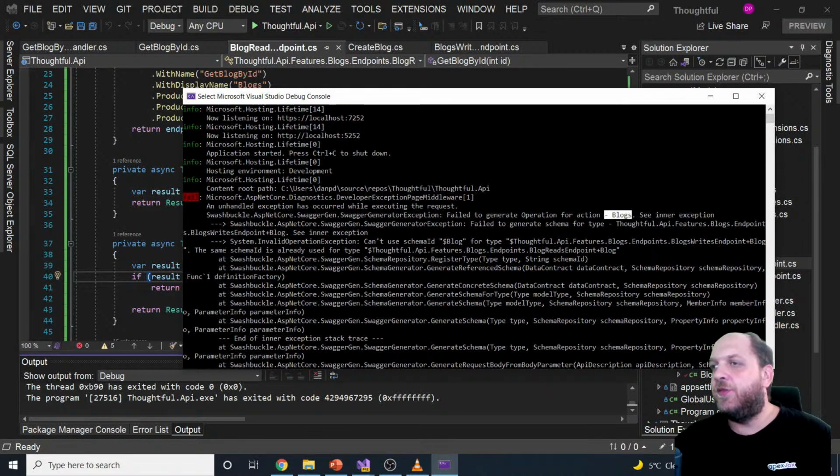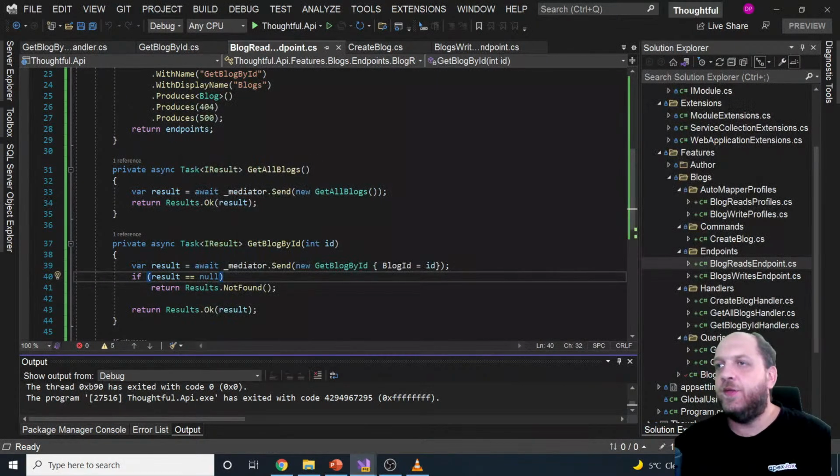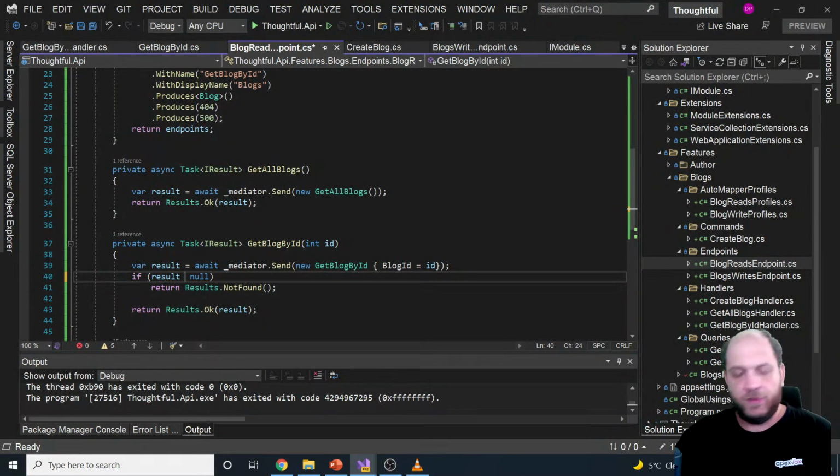Okay, but it's strange because we actually did not touch this. We didn't touch the BlogRead endpoint for now. Can't use schema Blog for ThoughtfulApi.Features.Blogs.Endpoints.BlogWrite. The same schema is already used. Endpoints BlogReadEndpoint.Blog. Okay. That's an error I didn't see. Okay. Wolfgang, here it is.